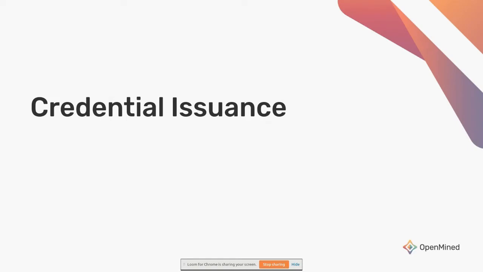Okay, so next we're going to have a look at credential issuance, and I've just skipped a bit further on in the tutorial series and I've run through the code and we've got some output, and I really just want to go over that output and really highlight it to you and explain what's going on there. I think it's a really powerful way of looking at the cryptography that happens under the hood. And if you're not interested in this, completely up to you, but as you run through the tutorials, this output will be there for you to look at yourselves. I just want to dig into it a little bit now.